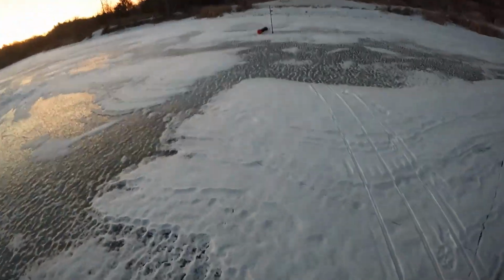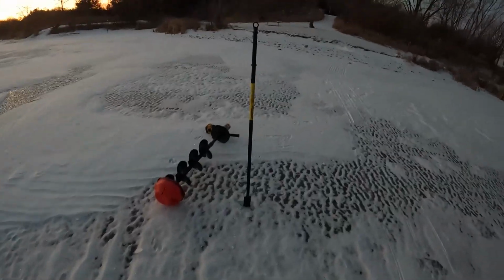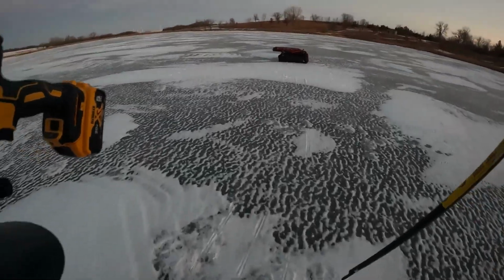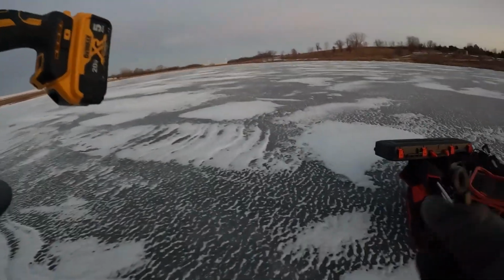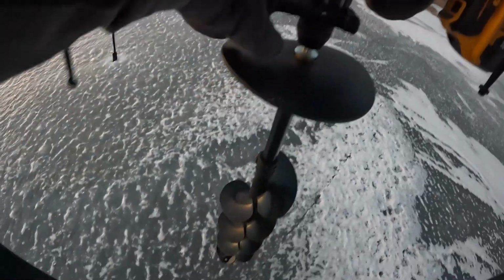All right, let's go grab the spud bar. I didn't really need it because the ice is at least 4 or 5 inches thick, but it's always good to practice ice safety, even towards the end of the season, or past the middle. End of the season's coming up. We'll go right here. Fresh set of blades on here. See how they do. Should be like butter.